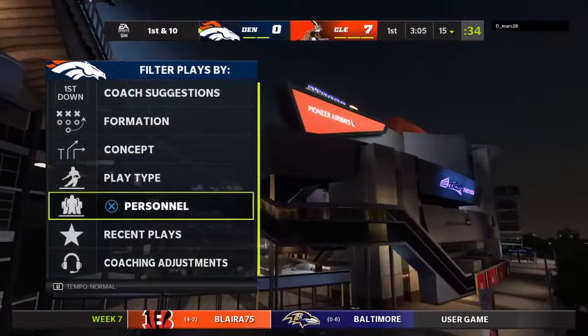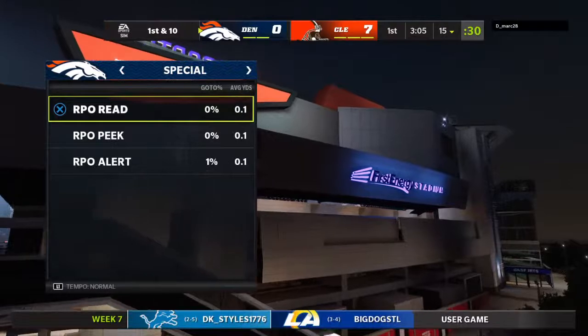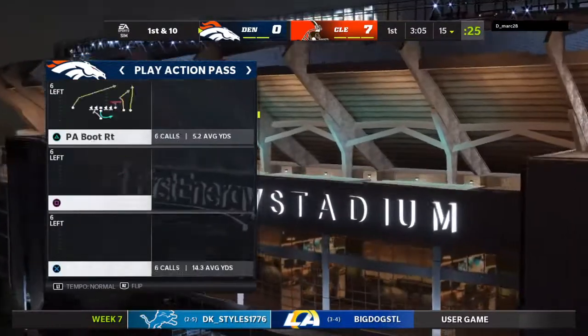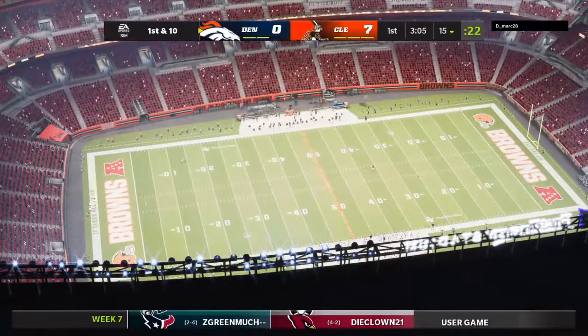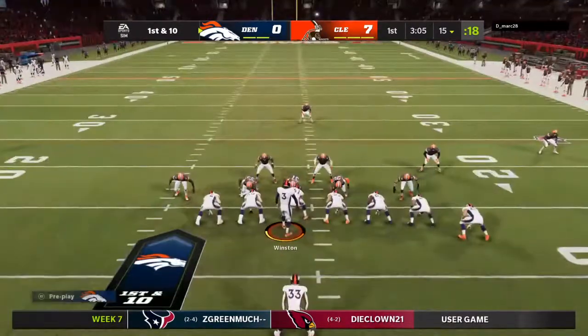So they really got zero benefit at all, right? Sometimes you can absorb a penalty when you get a big return. Then the penalty brings it back, but you still have great field position. As you pointed out, not in this case. So the special teams penalty cost some yardage there as they come out on 1st and 10.